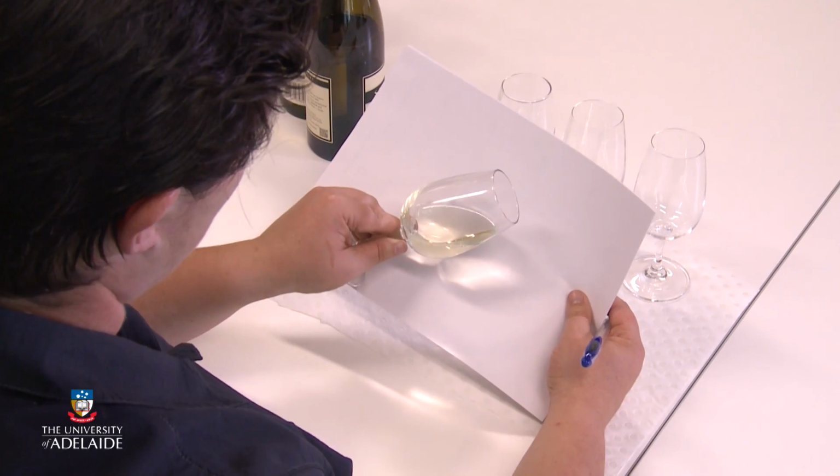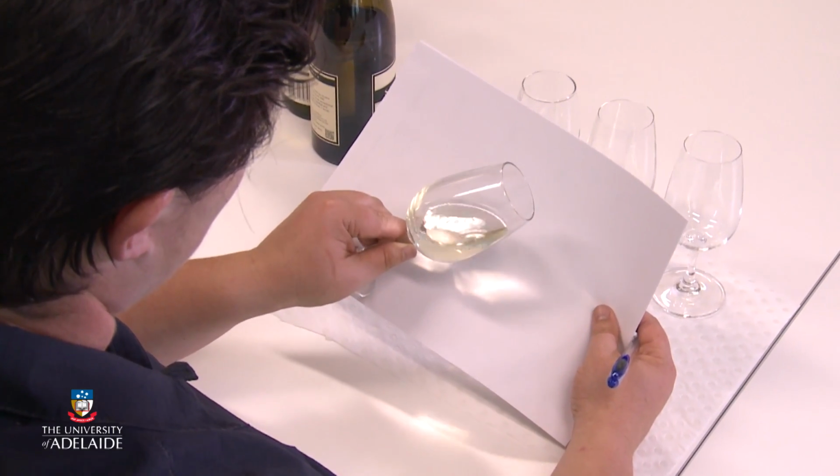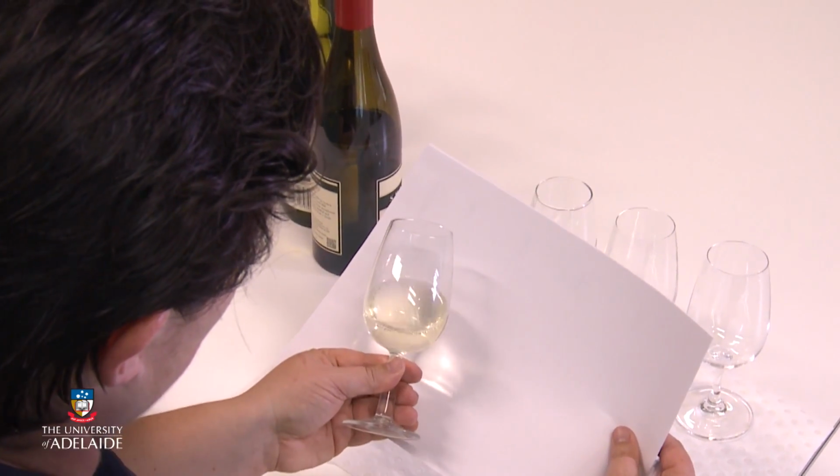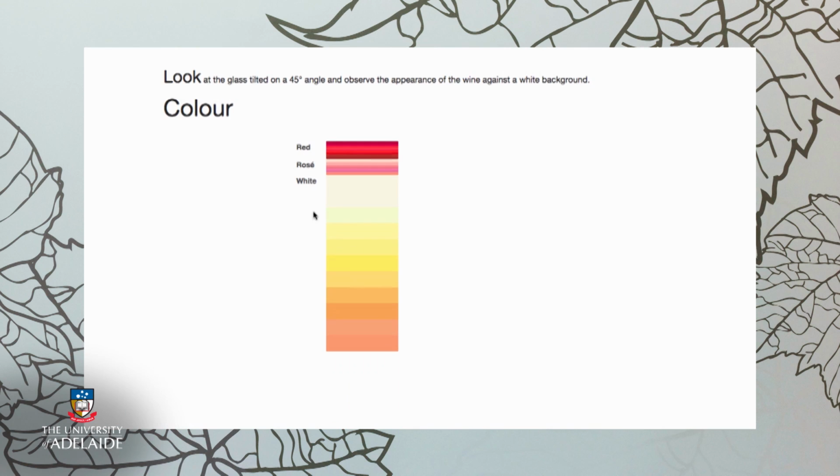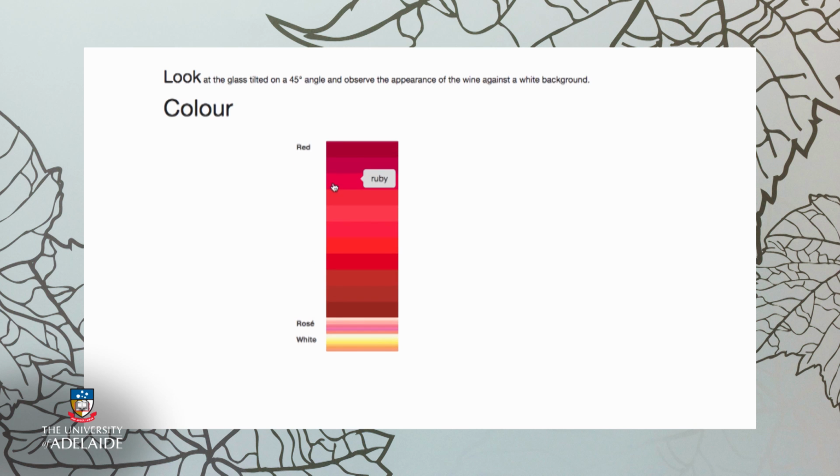The colour and clarity of wine are assessed visually. Colour is described in terms of both the intensity or depth of colour and the hue or shade of colour. Common terms used to describe the hue of white, rosé and red wines include from colourless through to yellow or golden for white wines, from orange through to salmon pink for rosé wines, and from ruby through to purple and then brick red for red wines.